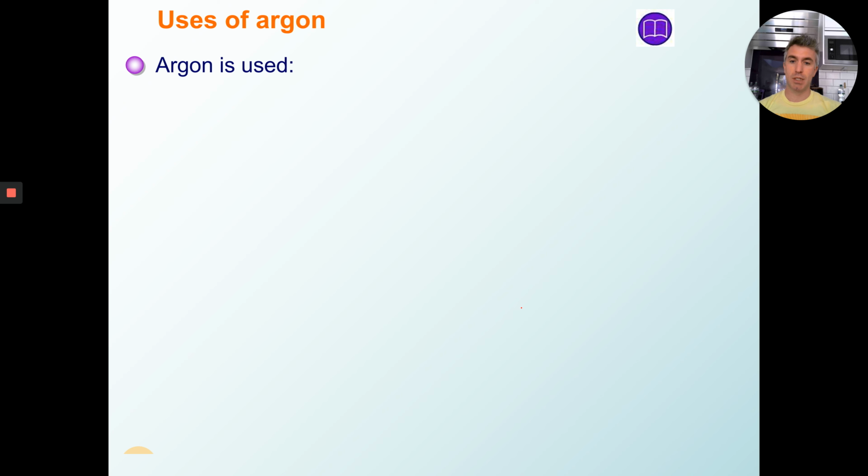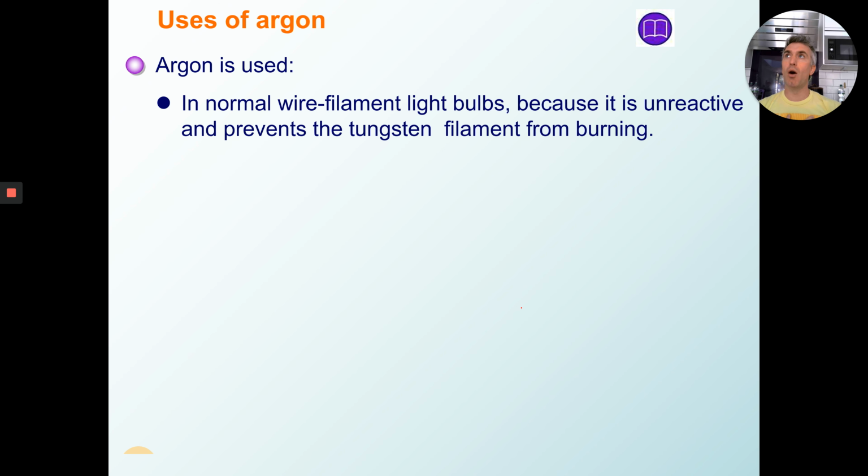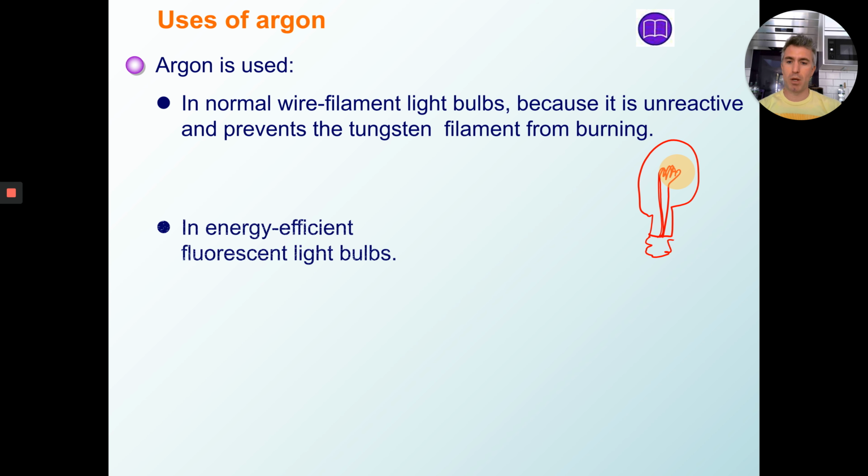Cryogenic refrigerant, argon. In old school filament lamp bulbs, the bulbs that, if you were to draw them, they look like this. But you know what I mean. Inside them, they put argon, and then the electricity flows through this filament, and it gets really hot and it glows. If there was air in there, it would catch fire. That's not good. So argon stops it from burning.